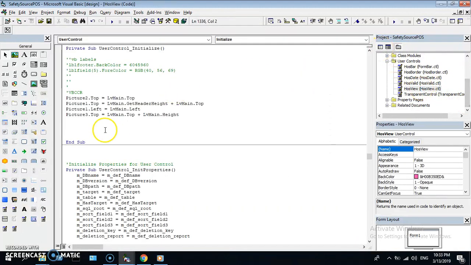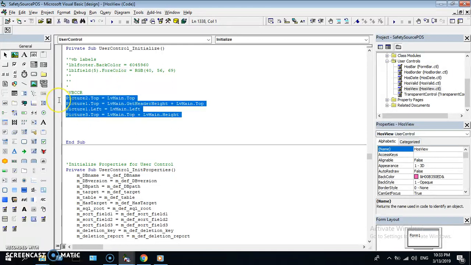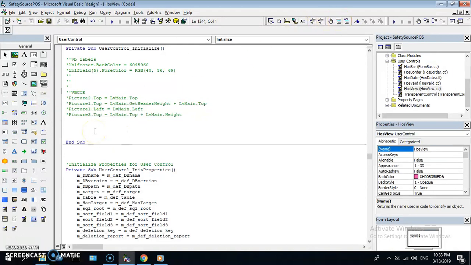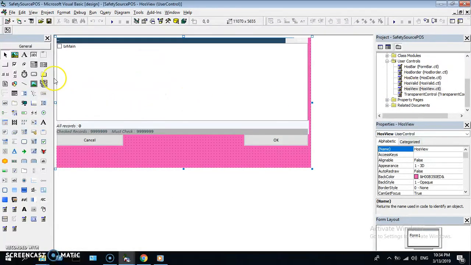Okay, so does that mean any code placed in user control initialize, if this user control has VBCCR components, will raise this error? The answer is yes, but actually not all the code. Let's put a text box as an example.